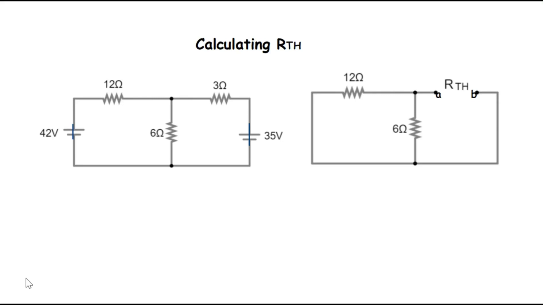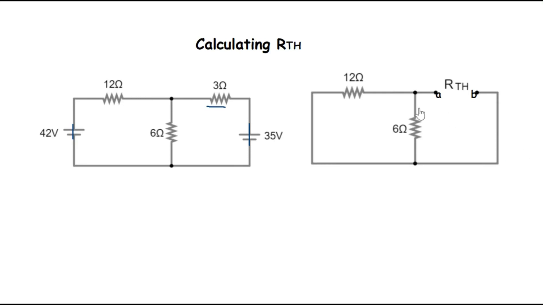I have this example on the screen here. You are going to calculate for the current flowing through this 3-ohm resistor using Thevenin's theorem. First of all, I am going to take away the 3-ohm resistor. Then I will indicate the terminals — when we look at the circuit you have terminal A and then terminal B. To calculate for the Thevenin resistance, you have to short-circuit voltage sources and open-circuit current sources. In this circuit you have just two voltage sources, so you are going to short-circuit these two voltage sources. After doing this, we can now calculate for the Thevenin resistance.